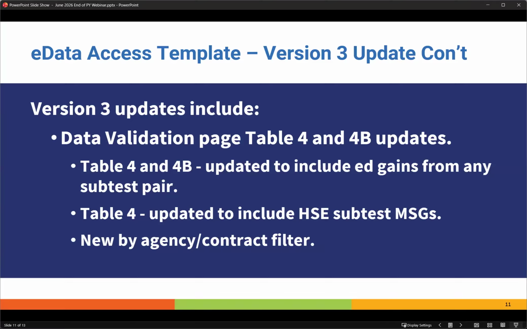The difference is the data validation page uses the data validation layer to say, show only the adults where they have the most hours, starting with 054 family literacy. So if someone is enrolled in family literacy, regardless of their hours in any other contract, they will be included in the family literacy data validation table 4 and 4B. After that, if they don't have any enrollment in family literacy, they appear in the 3 remaining contracts where they have the most hours and are enrolled.